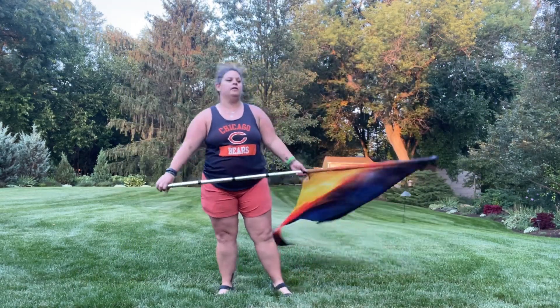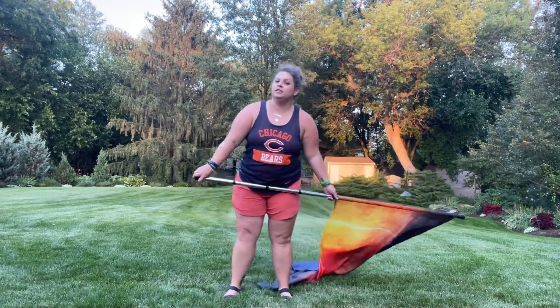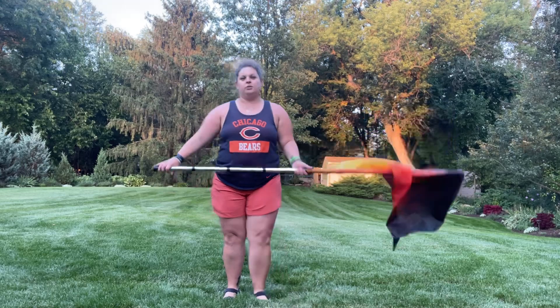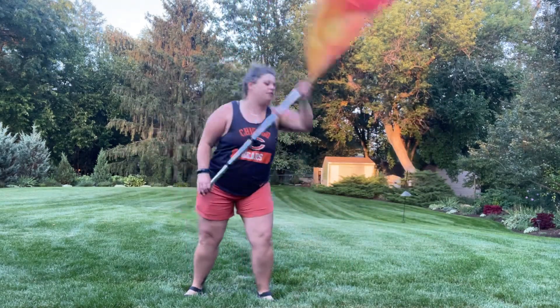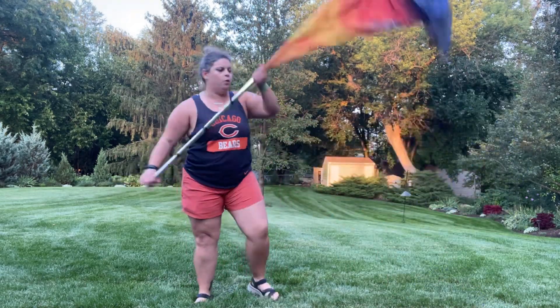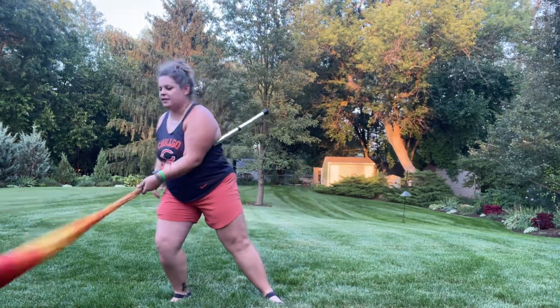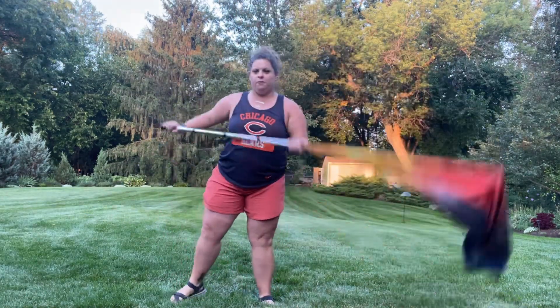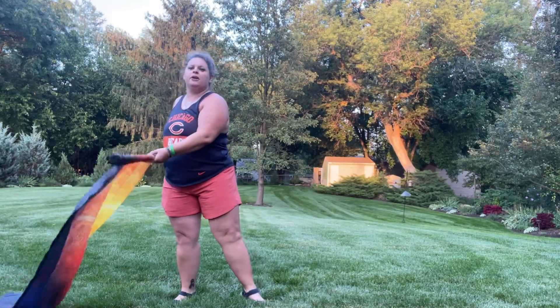It's kind of a repeat from movement one — the part that Mr. Grayson really likes you to make sure you slam really hard. When you're doing this you've got to really throw yourself into it, and it goes with the beat of the music: one two three four five six seven eight.